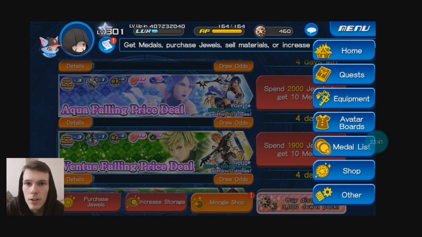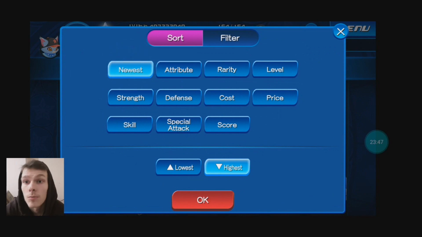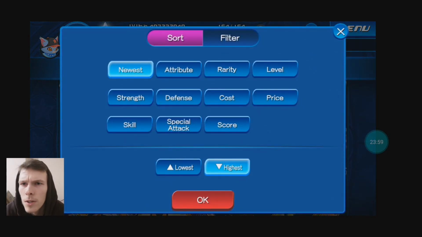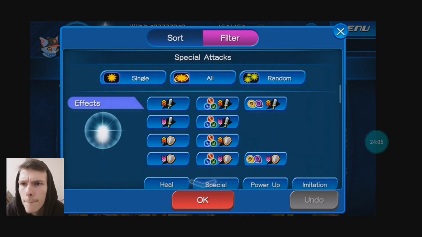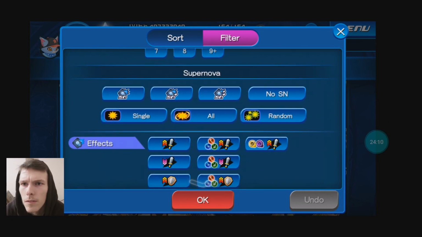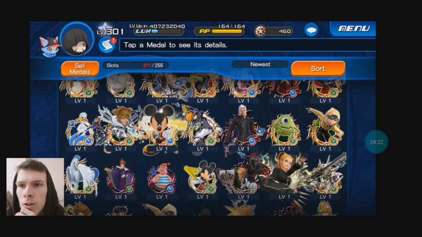Well, let's have a look at what we actually got. So we go medalist. Should be sorted by newest. So, we got a fair few good cards. Obviously, we got some supernovas. I wonder if you can sort it by supernova. No, apparently you can't. But look, we've got a few that I can combine, whatnot.